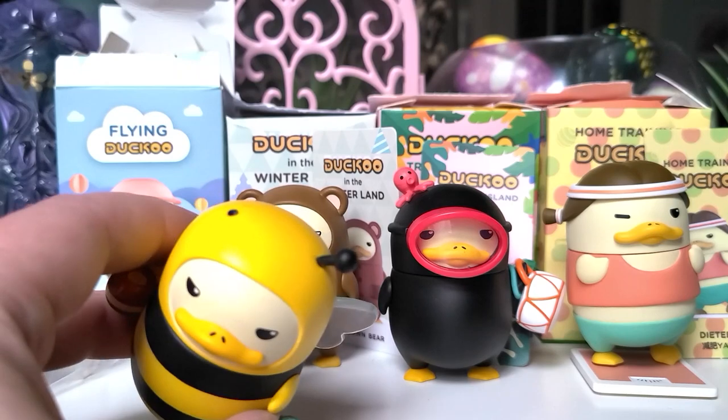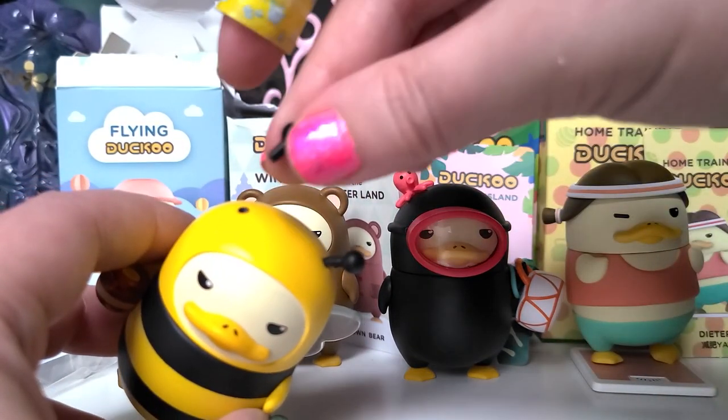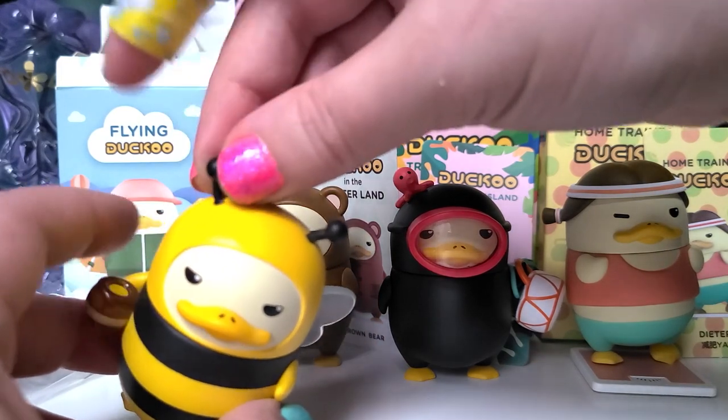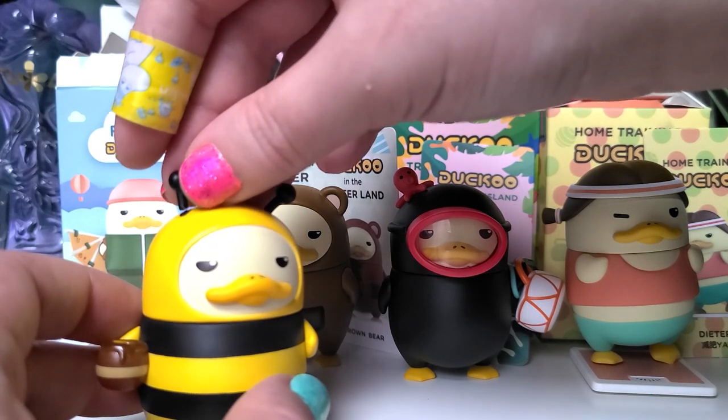So you can see on the top, there's no hole at all. It's actually just a piece of broken plastic. So I won't be able to put this on there. I'll have to super glue it. That's too bad that this got broken in transit.